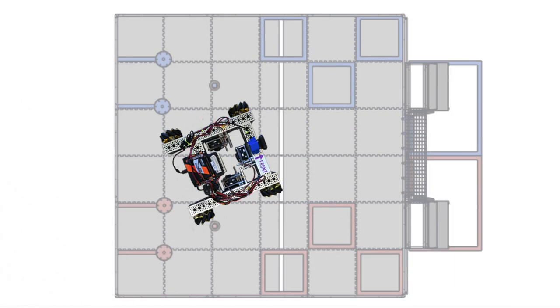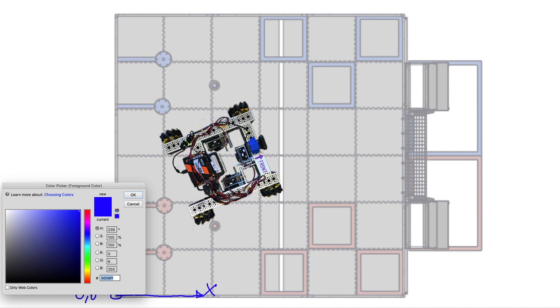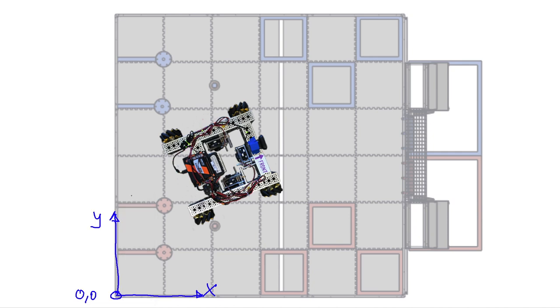The first thing we need is to define some coordinate systems. In looking at the Vuforia code, I found that they're using this corner as their origin. This direction here is the x-axis, and this direction here is the y-axis. The robot may be turned and at a different place on the field. The robot's coordinate system is based on the two odometry wheels, and we're going to pick right the middle here as the origin, and it will become clear later why. This is just a convenient place for the origin to be. And then this will be our X direction, and this will be the Y direction for the robot.